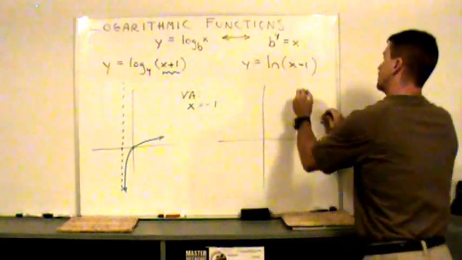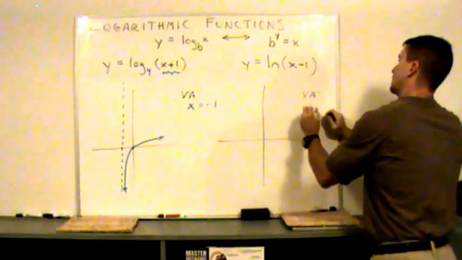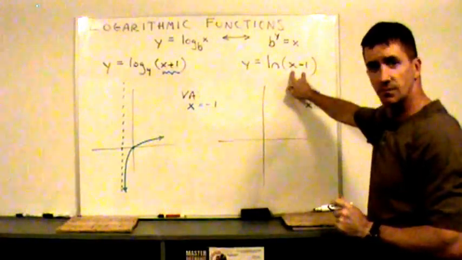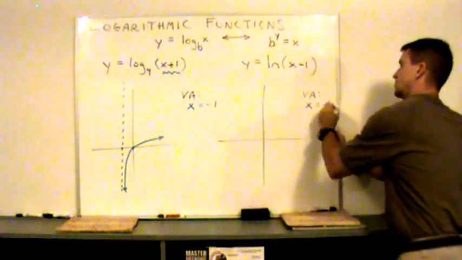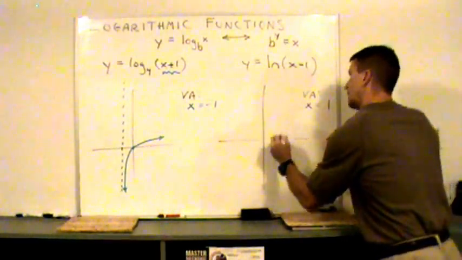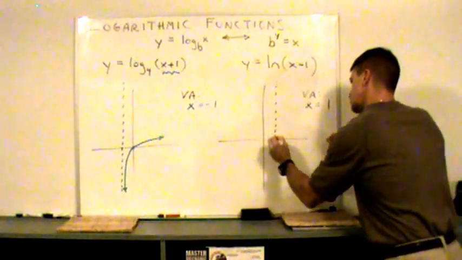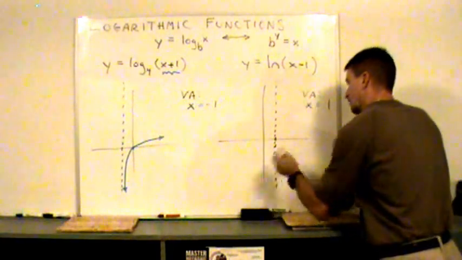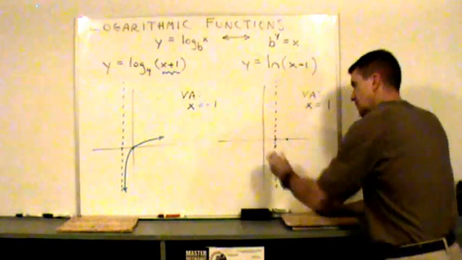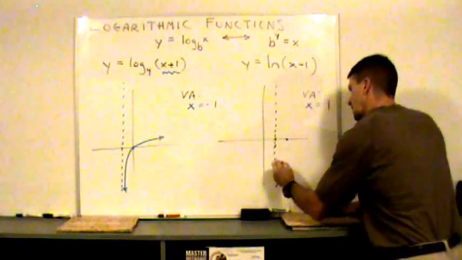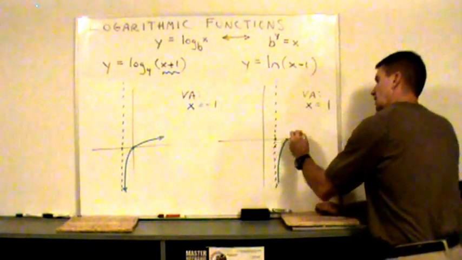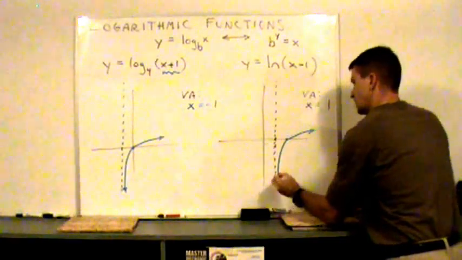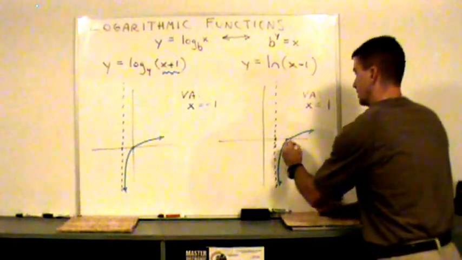Let's start with the vertical asymptote. Where is the vertical asymptote? What makes x minus one, what x value makes x minus one equals zero? X equal to one. So this vertical asymptote is now over here. And this graph will do the same, same thing. Line up right against here, intersect one tick mark away, and then basically slowly, slowly, slowly rise.